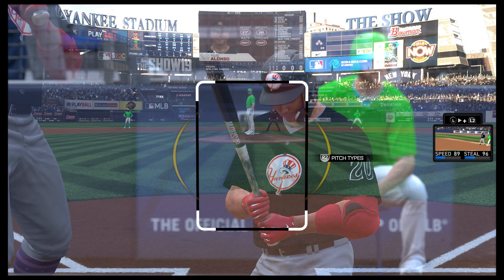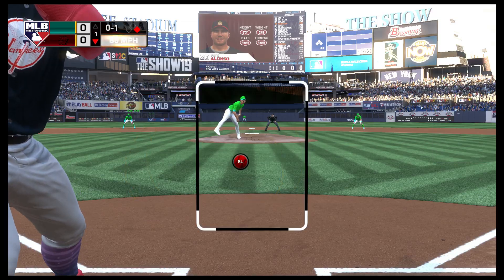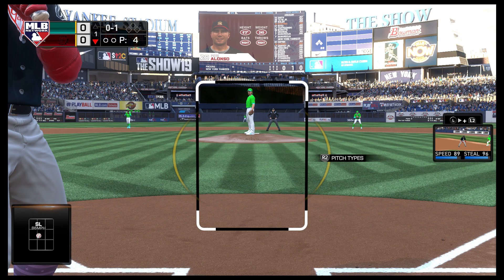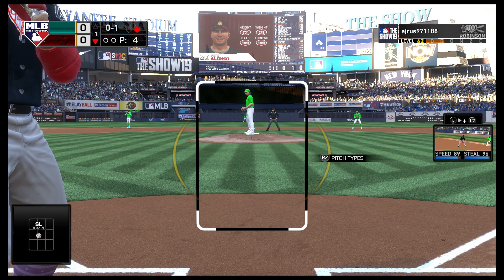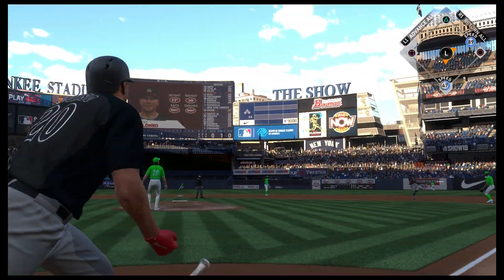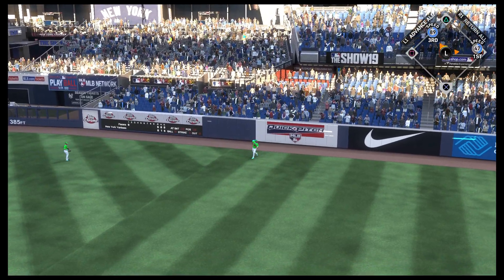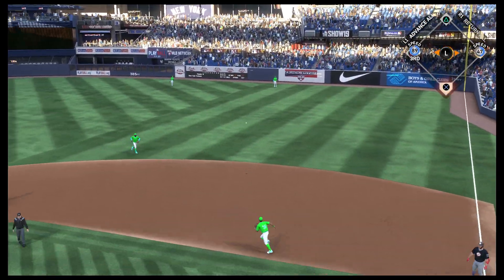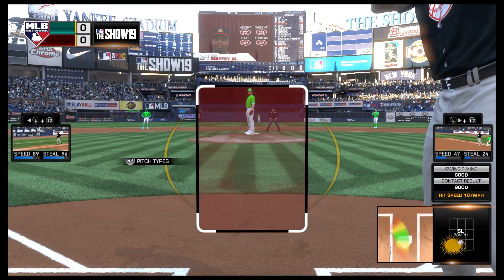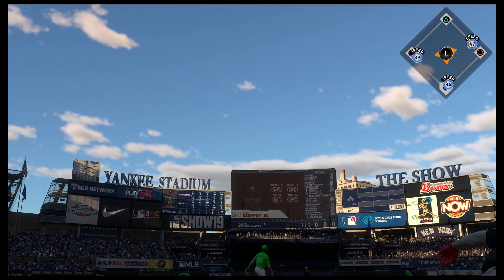That gets down and he's got himself a base hit. So that leadoff base hit means considerable speed aboard to start the inning. He's set, and the pitch — breaking ball drops right in the chute for a strike, but he's safe at first as he gets back in time. There's a swing and a drive, hit well out to right field — that gets down, he's got himself a base hit. Now they'll have runners at the corners to start off the inning. Coming to the plate now: Ken Griffey Jr., and he could give his guys an early lead if he can come through here.